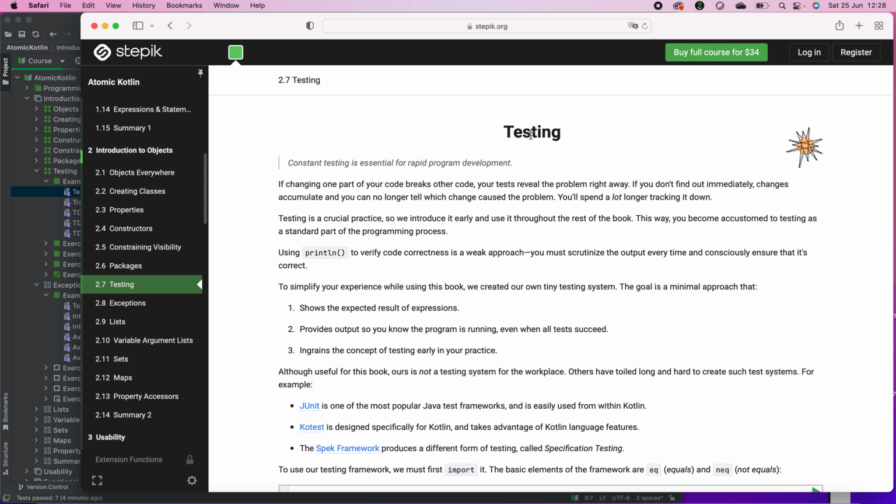So first thing is, what's testing, guys? Constant testing is essential for rapid programming development, as you can see here. Testing is a really important thing when you write code, because it will help you understand your code in a nice way.